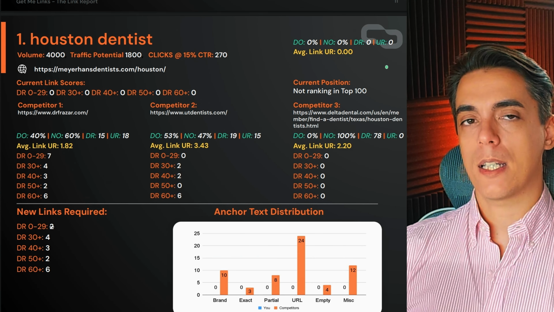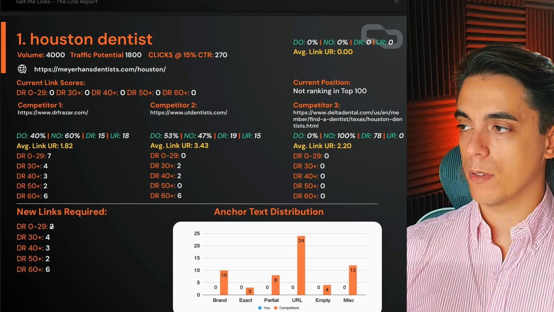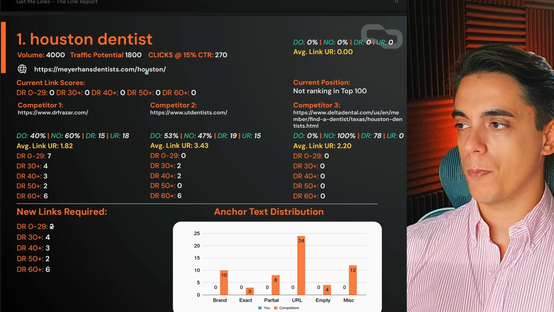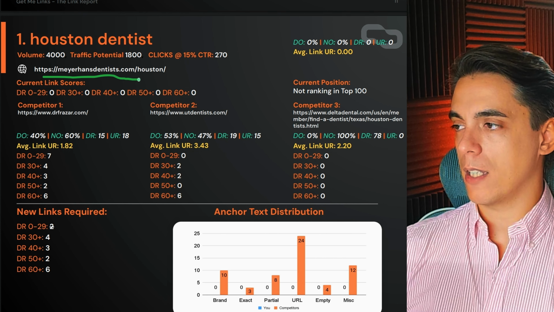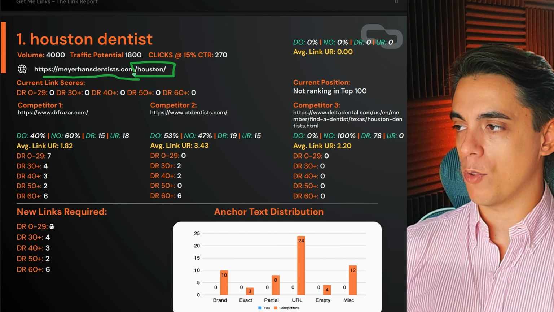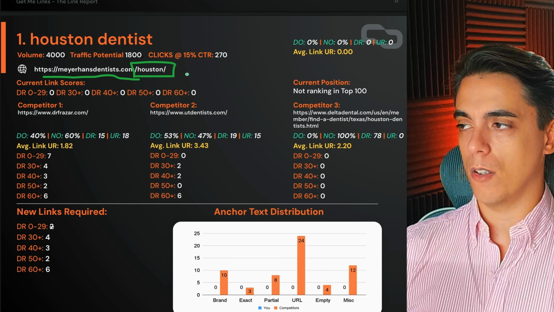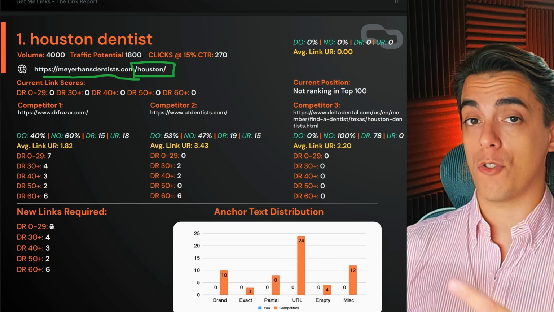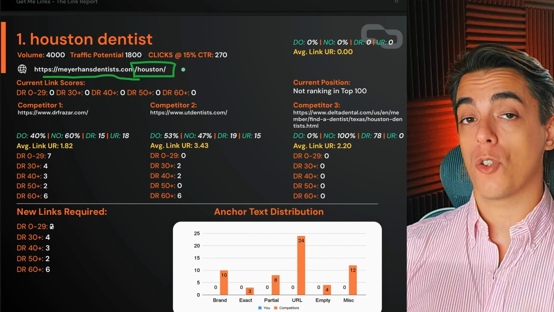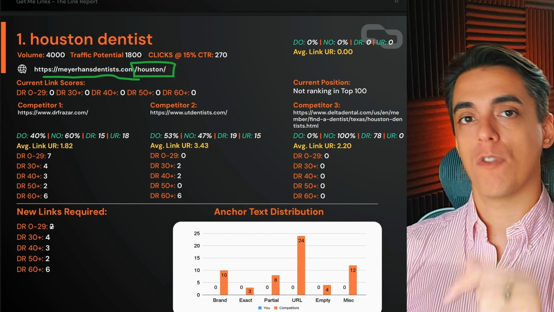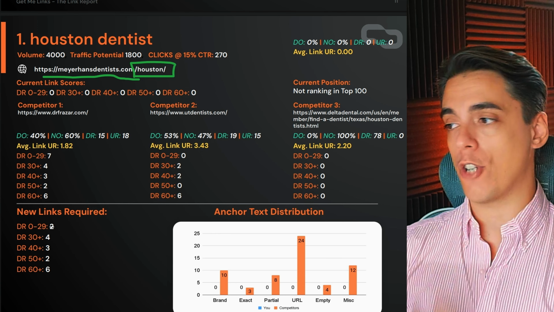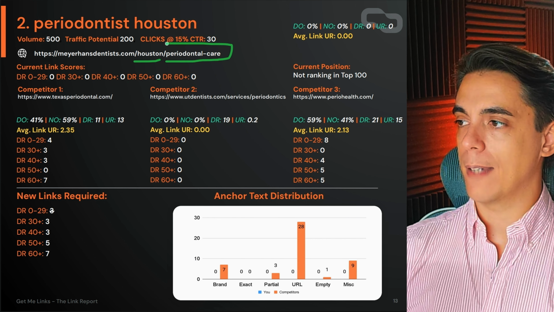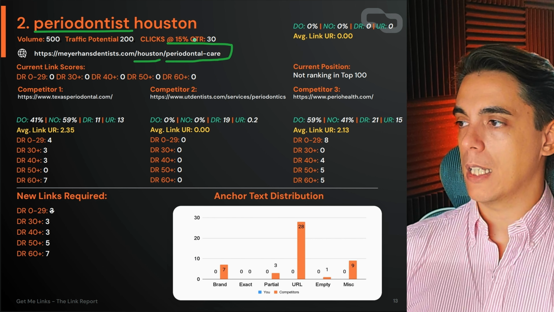Fantastic. So why did I say that our client here isn't exactly like the competitors? Well, so you can see here, mayhanddentist.com has a dedicated Houston page. That's because they're a chain of clinics that wants to rank in the whole of the state of Texas. So they will have locations in every major city. So they need a page for that city, and then every service will be a child page, as you can see here. For Houston periodontal care, that will be for periodontists in Houston.